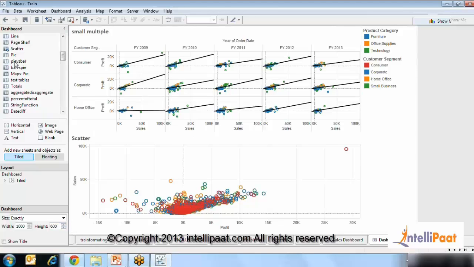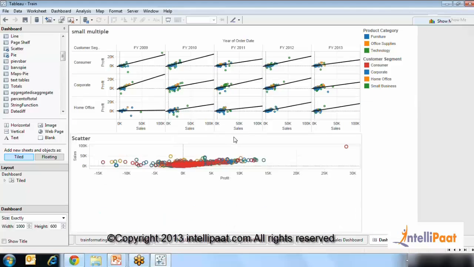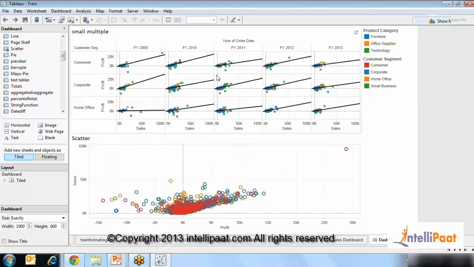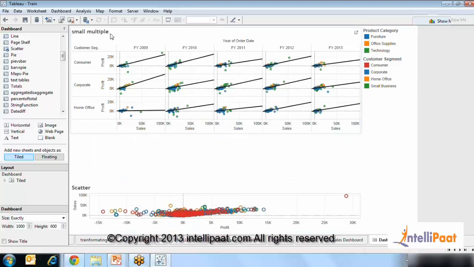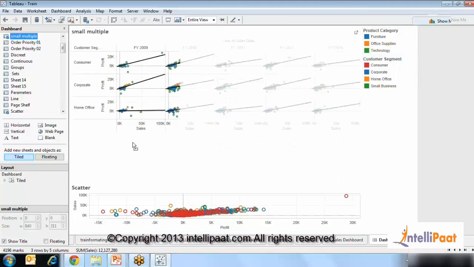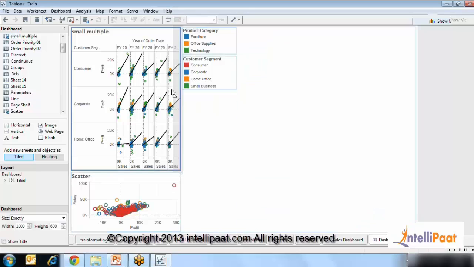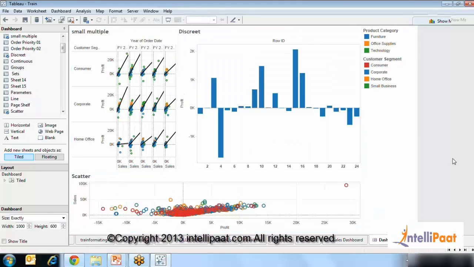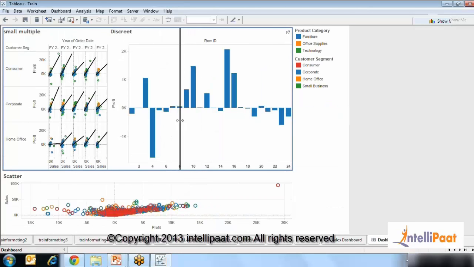Now if I want to have something only on top here, it's suggesting that I put it here because it is a vertical container that I have. But what I have is a pie chart, and I don't want to put it there. So I say, give me a horizontal container. Then I'll move this one into that container, and drag the other one, this pie chart or whatever, here within this. And then I can resize it as I want.